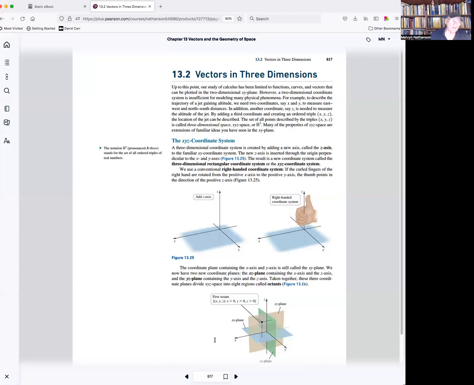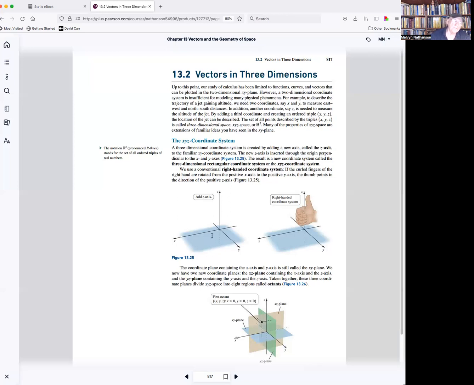And you actually have also, if you look at this picture very carefully, 8 what are called octants. You remember in the xy plane, without the z-axis, just the xy plane, you have 4 quadrants, 1, 2, 3, and 4. Here, x and y are both positive. Here, x is negative and y is positive. Here, x and y are both negative. Here, x is positive and y is negative. There are 4 quadrants in the plane, but when you look at three-dimensional space, you actually have 8 octants.